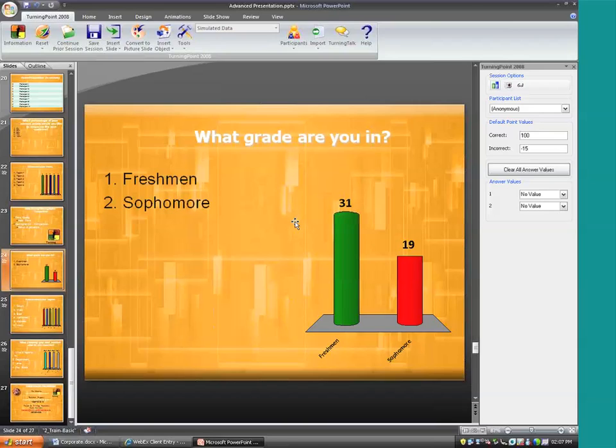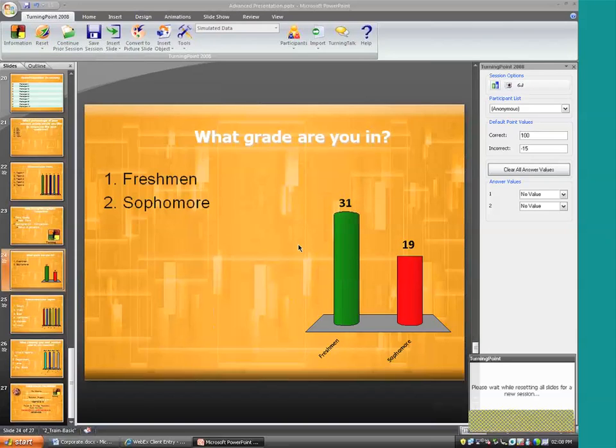Okay. Now, I do want to go ahead and show one more thing in terms of tracking demographical information, and this is something you can do during your presentation to show the outcome of one demographic question linked to a regular Turning Point question to show them the final outcome. So what I want to do is go ahead and just reset this session, because I'm going to ask this question again, what grade are you in? So what we're going to do is link a Turning Point demographic question to a regular Turning Point question, just a normal chart slide that I would put in.